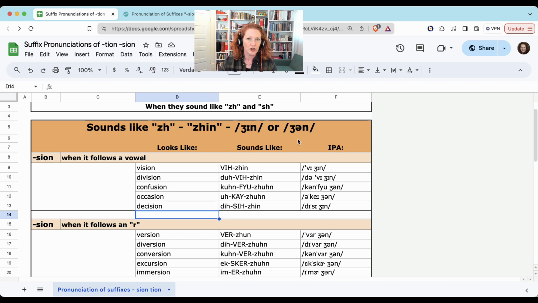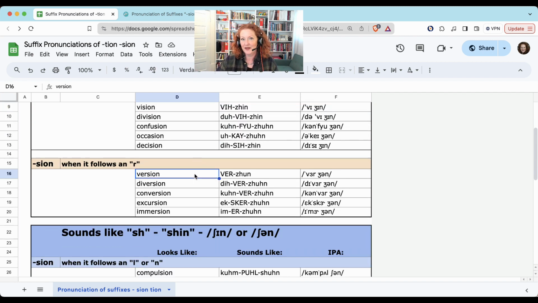Some people have asked, is it in or un? Is it jin or jun? And it doesn't matter because both I and the schwa are used in unstressed syllables, and that means they're shorter duration. So if I say vision with an I or vision with a schwa, it doesn't matter. Whichever one your tongue can find the easiest.